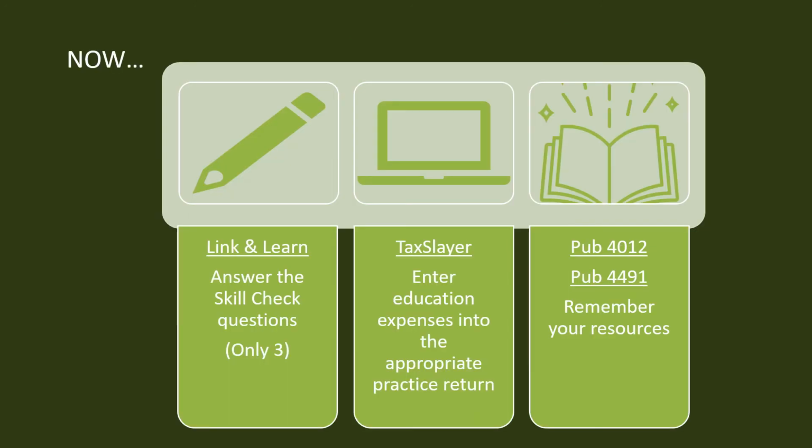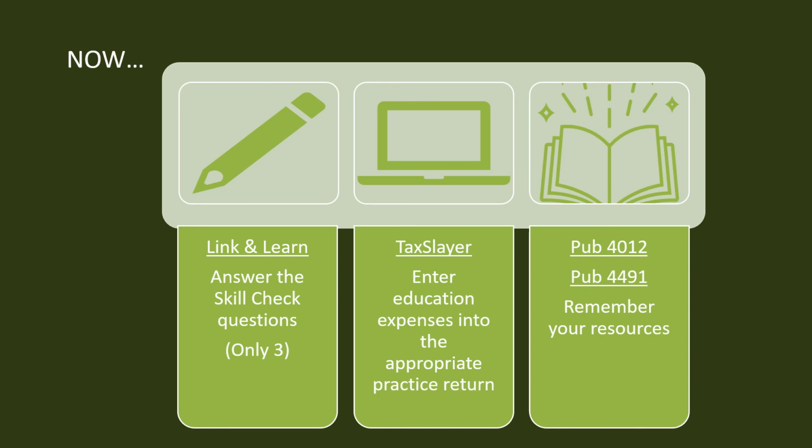So now that we discussed our education credits, our American Opportunity Credit, which is good for 4 years and no more, and our Lifetime Learning Credit, which can be used again and again, and we talked about what a qualifying institution is, and what expenses qualify, and what kinds of taxpayers qualify. And we talked a little bit about choosing the best benefit for our taxpayers.